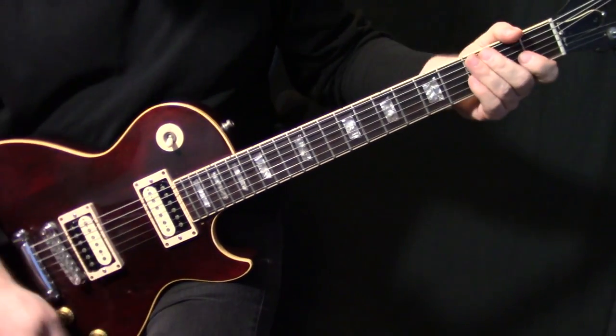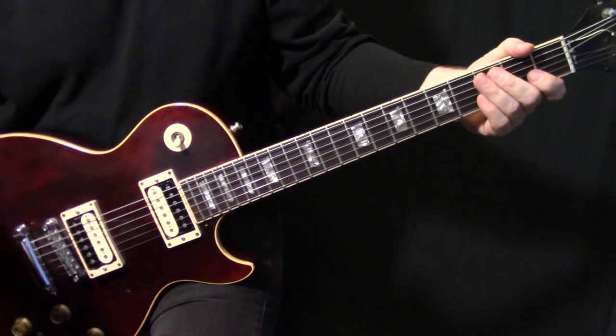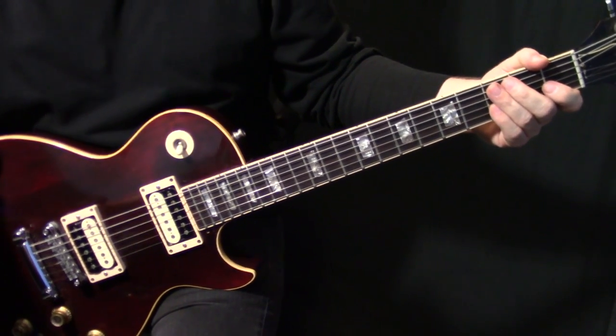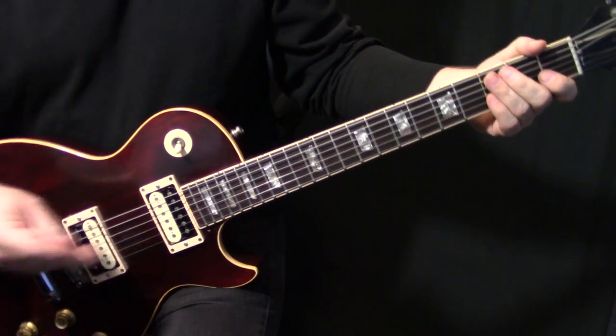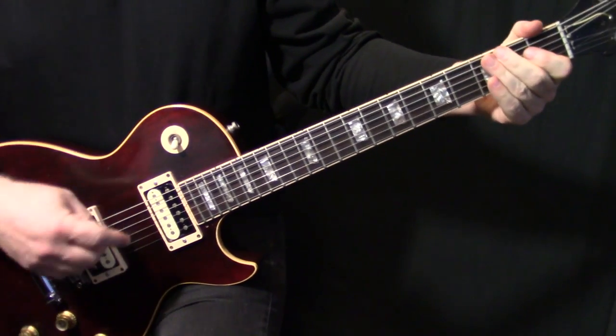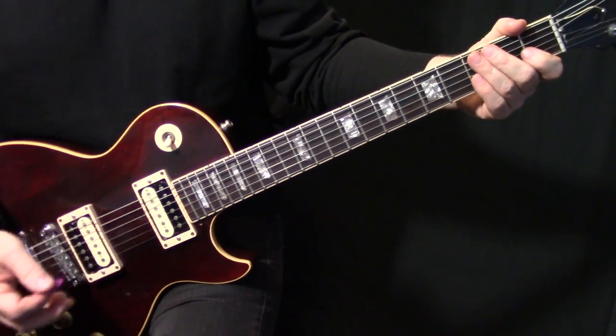And he ad-libs a lot of these fills. As the song goes on, he's always throwing in different stuff. What I've done in the lesson, or the demo, is I just did the first couple of verses and the chorus and kind of ended it, because I couldn't learn every single fill. But I'll show you these ones, and the rest of it you can sort of figure out on your own or just use your own stuff.